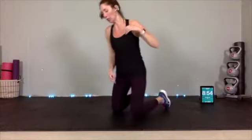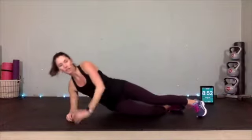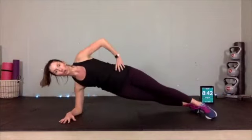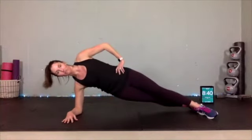8, 7, 6, 4, 3, 2, and we rest. Good, let's take it to your left elbow. Left elbow, we're gonna start in a side plank. So either way, elbow right underneath your shoulder, or you can take it to your hand. Press your ear and your shoulder away, knees or toes. Bring it on up. Inhales, exhales.